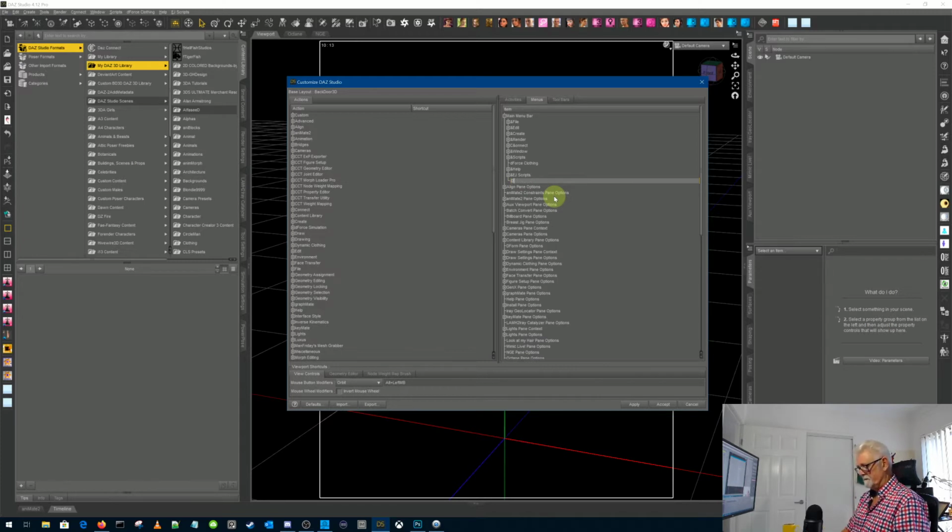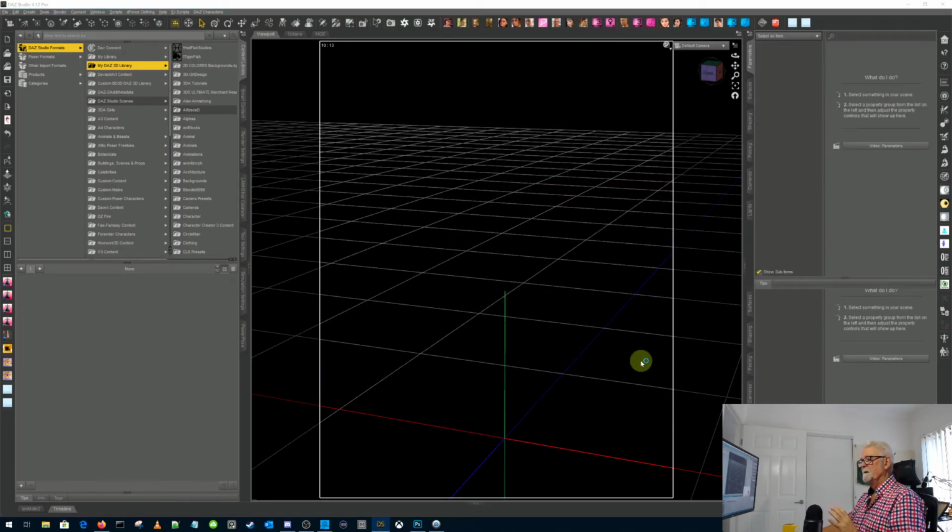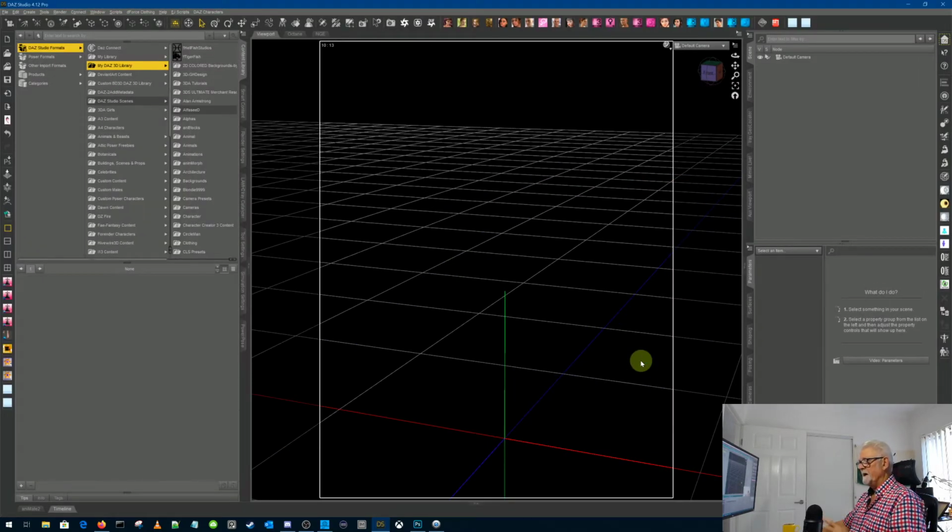Now I can name it DAZ characters. Okay, now before I put anything in that menu, I must click apply and accept. The number of times I've just had accept and DAZ has locked up and crashed, it's beyond belief. But you have to do that and then come back to it with F3.